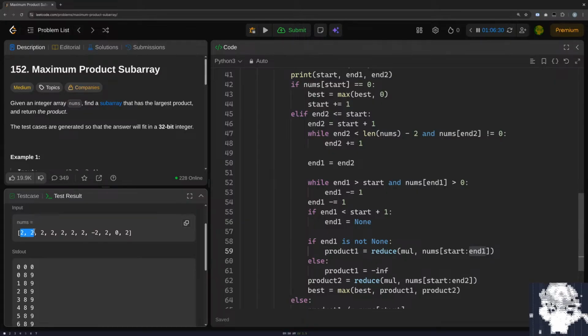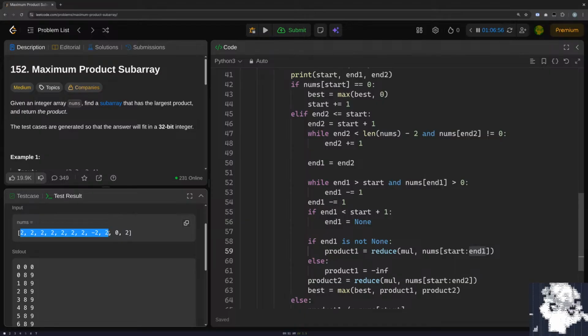Okay, 0, 1, 2, 3, 4, 5, 6, 7, 8, 9. So slicing from 0 to 9 will give you end 2.